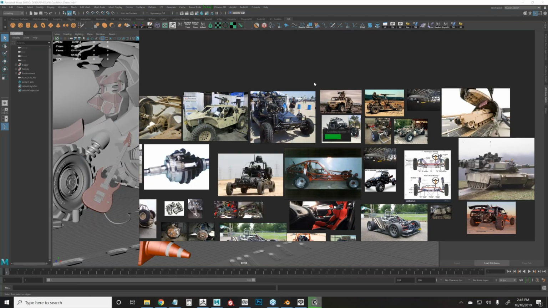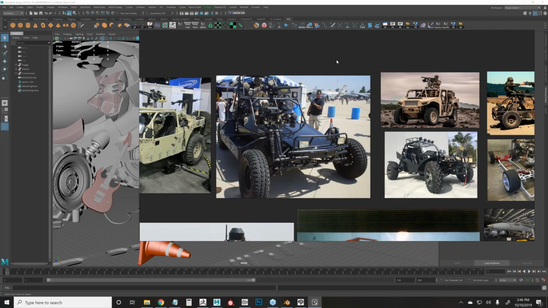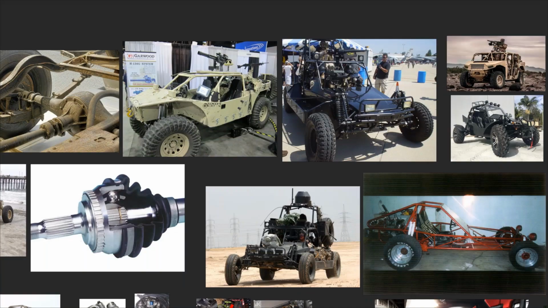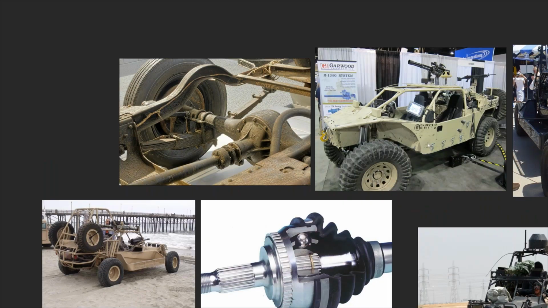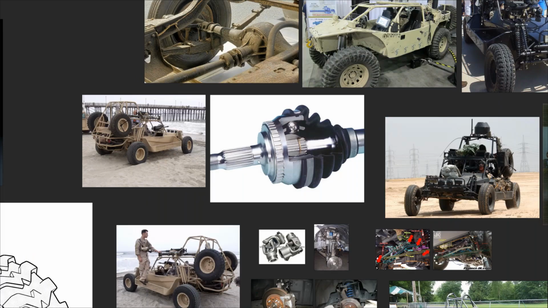So reference is really important, guys. You need to look at real life for inspiration. You don't have to copy it necessarily. I'm just gonna go full screen real quick so you can see my references for this image. I was just wanting to do some kind of buggy. So I was looking at, really I wanted this idea of the exposed steering and exposed brakes and everything. That was super cool to me.